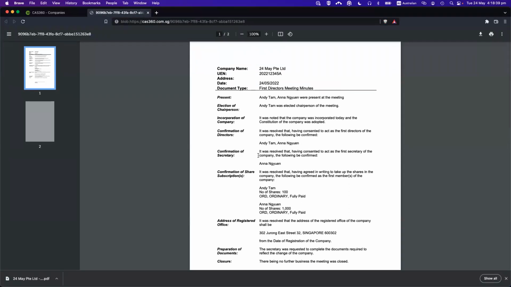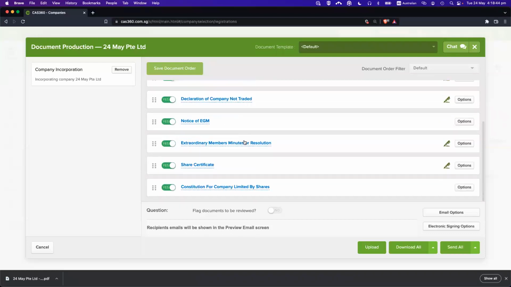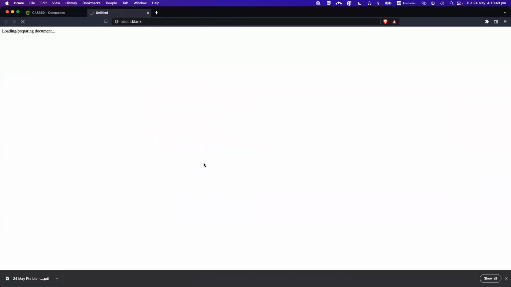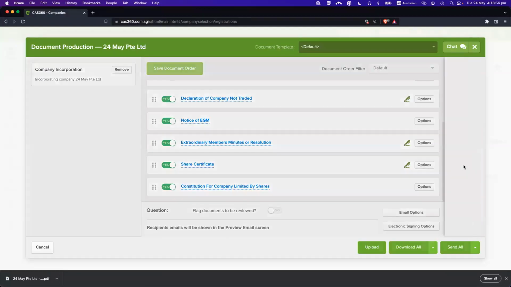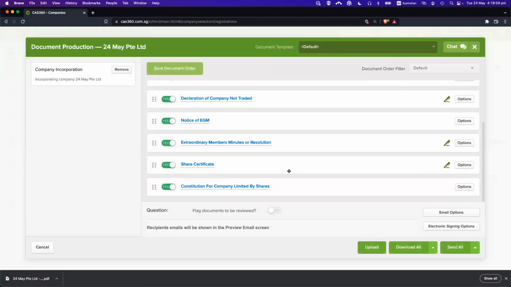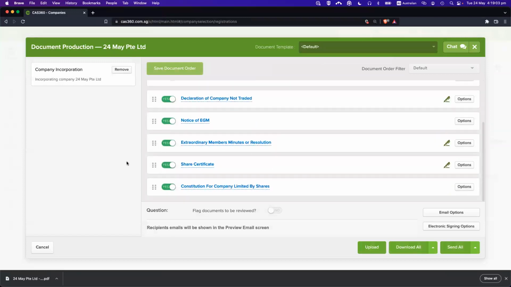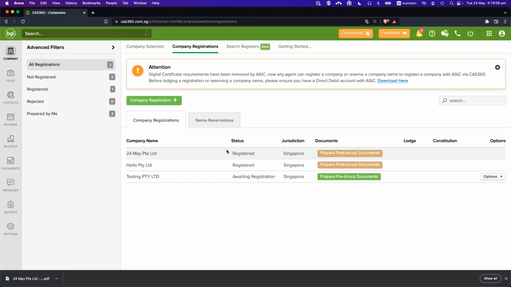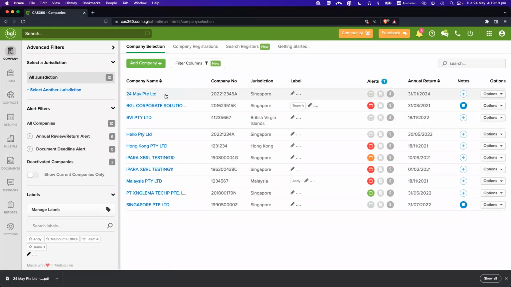So like this. And declaration of company law trader. And the EGM minutes, share certificate. So these are the post-incorp documents. So once you've marked the company as registered, that company will then be added to your company selection list.